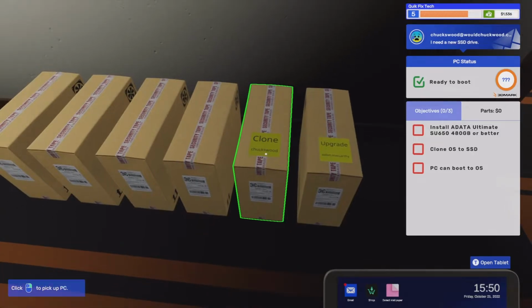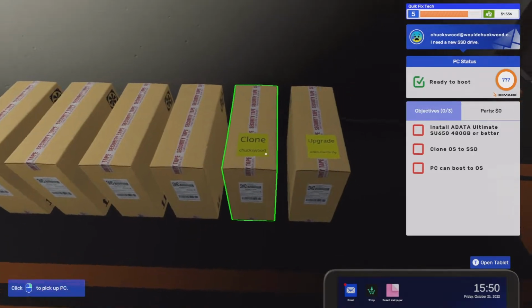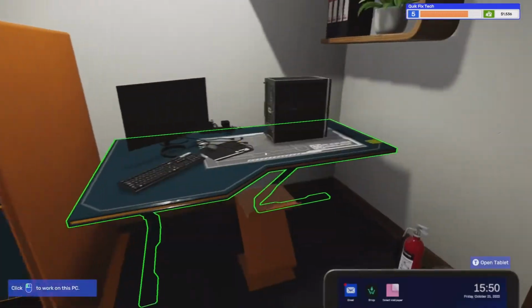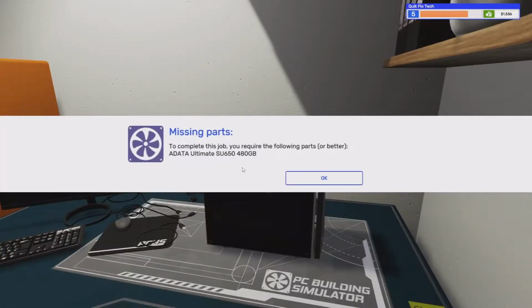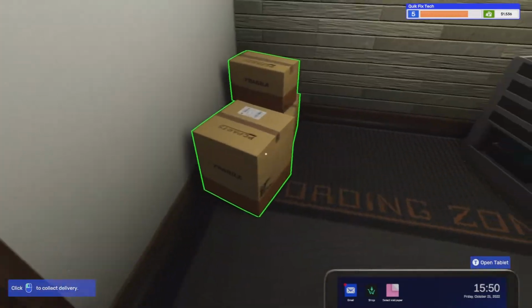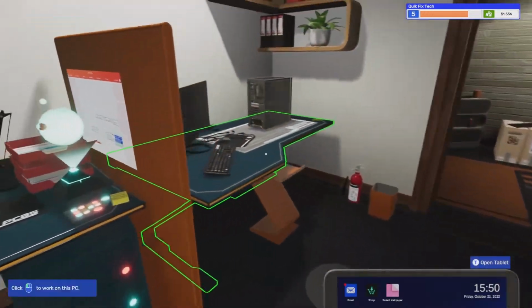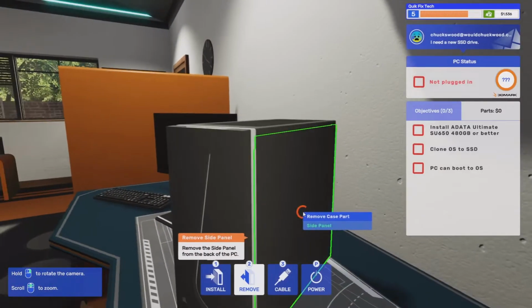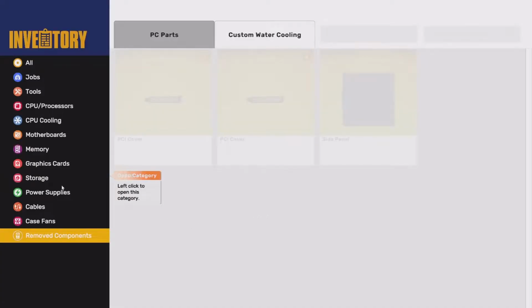I did forget to rename them for the bonus. Let's get this guy's computer over here cloned. Oh, that's right, I do need the part to clone. Awesome, I'm excited to try out their cloning. The customer wants you to add a new SSD to their PC and clone their operating system onto it. So let's start by installing the new one. This will be easy.